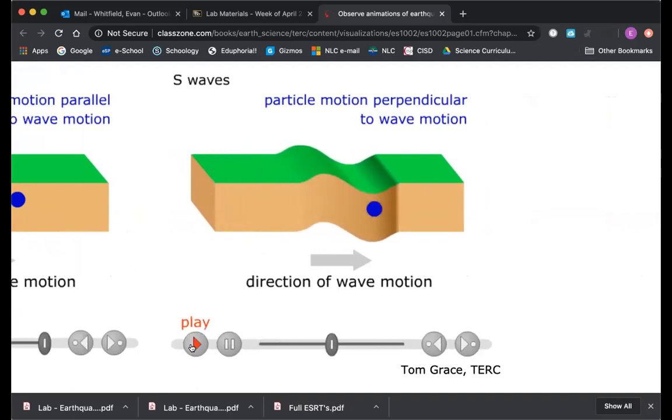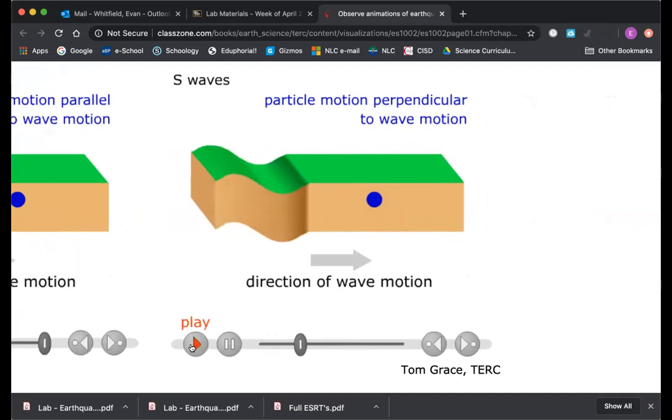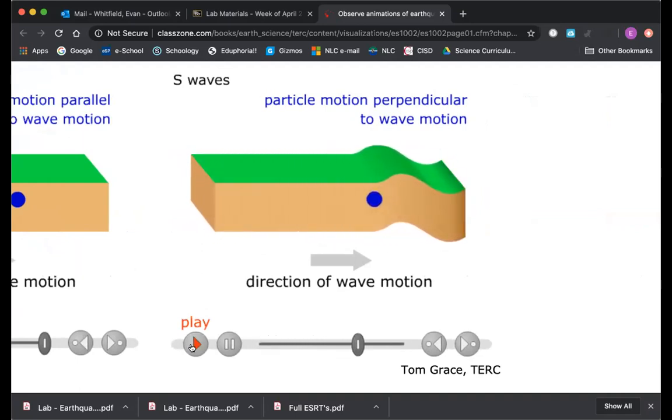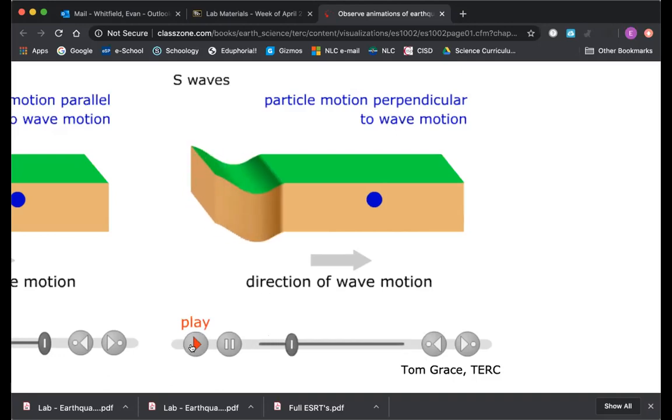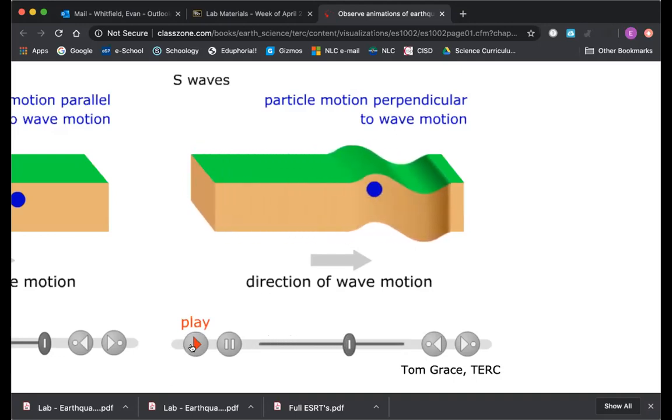So you get this kind of classic, like if you were floating out on the ocean waves or on a surfboard, those waves kind of move through and you move up and down like the blue dot is there. But the wave actually just keeps going from left to right. So that's what they mean by it's perpendicular to wave motion. The actual particles or the ground itself is moving up and down, whereas the wave is going towards the right, like you see here. So that is perpendicular. So that's how the waves work.